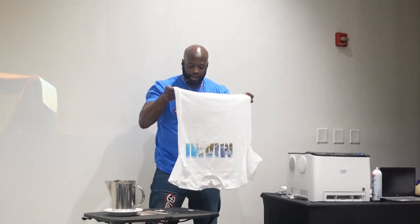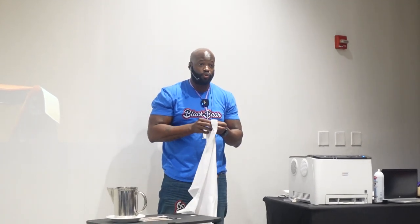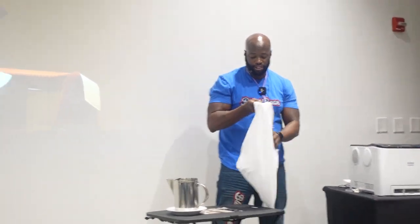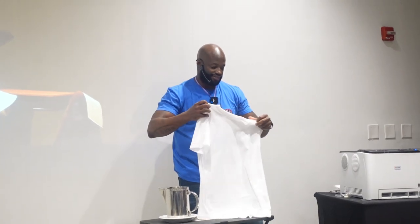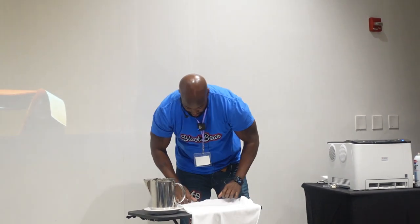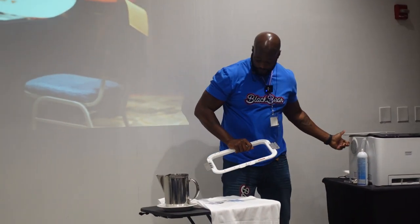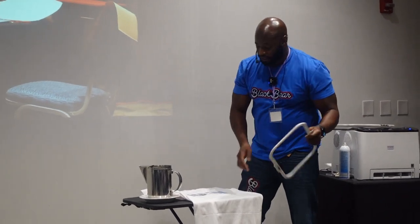So, like right now, I have this as a reference so I can mark and aim my machine where I want to deliver it. So right now, I'm going to flip my shirt inside out so I can put my spray adhesive on. All right. We're running out of time, but I'm going to hit this on the machine. Inside the garment. Pull this part first. Alright, you want to make sure you put the right side, the correct side.